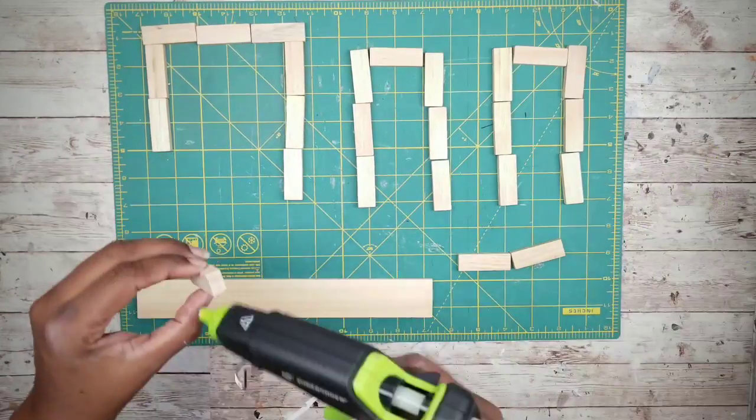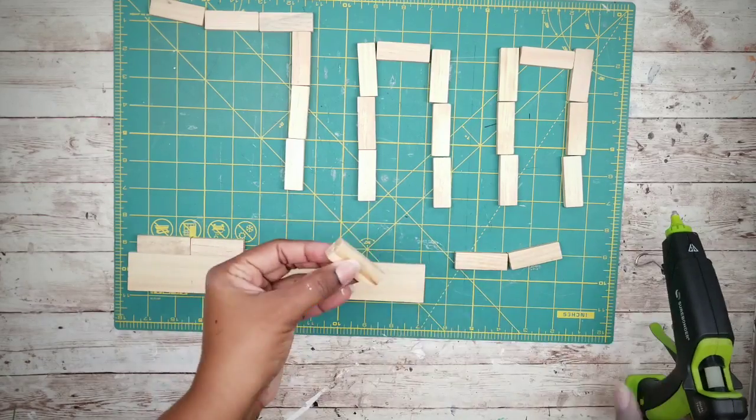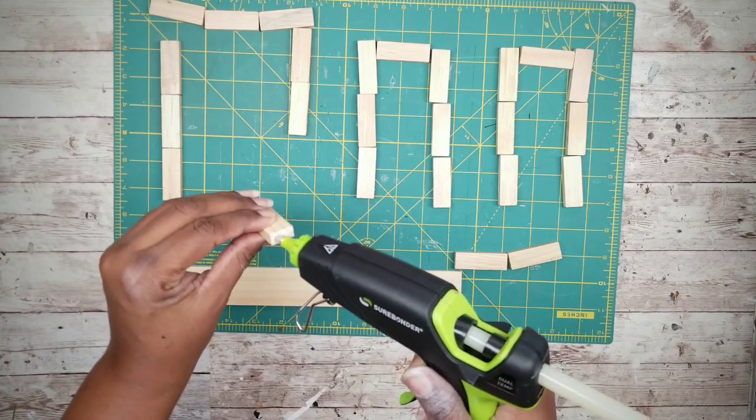So I'm just going to start applying the glue to each one of my pieces, and I want to make sure that I use a straight edge to keep them nice and straight. Now this is very important. It's also a good idea to wipe away any glue that oozes out of the connection as you go so it doesn't show up in your final project.